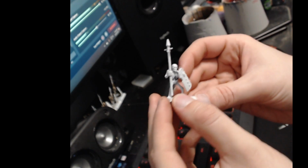I played it a little bit, but it was on my old computer, and it did not run particularly well on the old computer. I mean, it ran, but not great. This guy's holding his shield at kind of a jaunty angle. So yeah, I'll probably do another stream of that at some point. I might actually do a Tomb Kings playthrough at some point. Maybe I'll do that as a celebration once I've finished my army. That might be a fun idea. Once we finish painting the army, we'll do a Tomb Kings playthrough to celebrate.